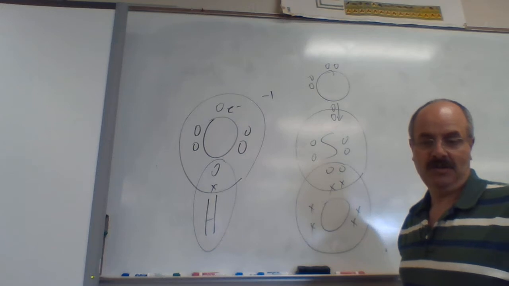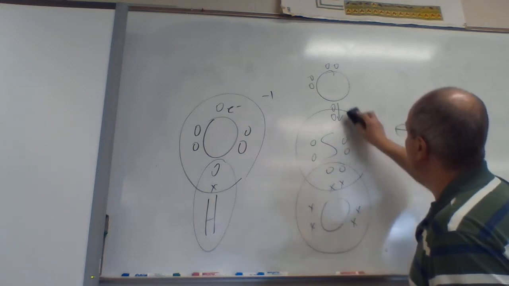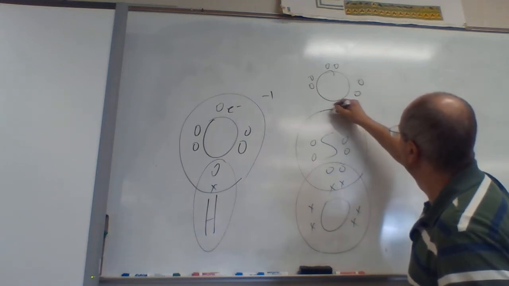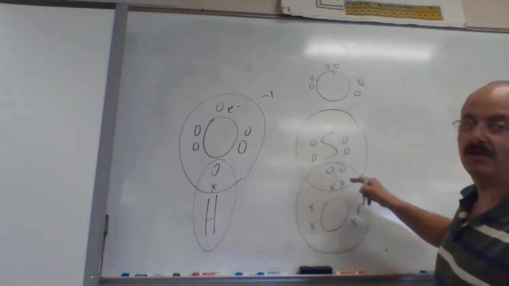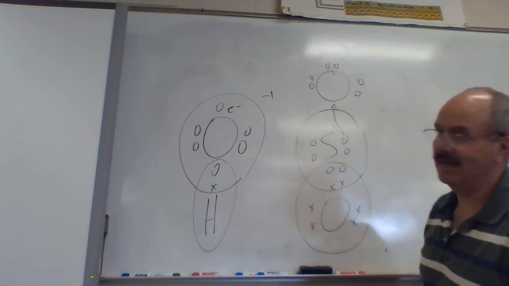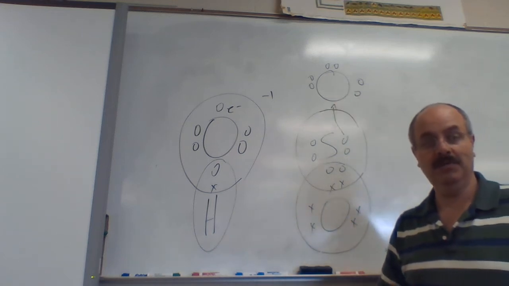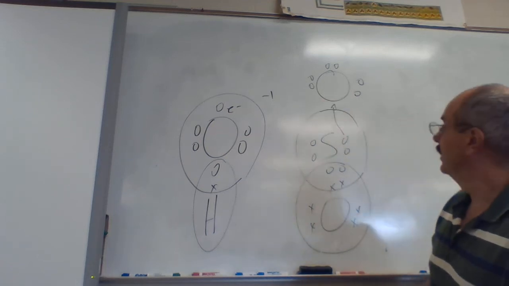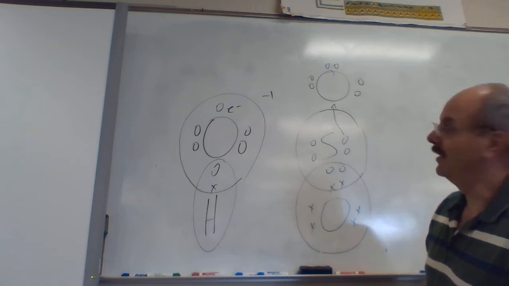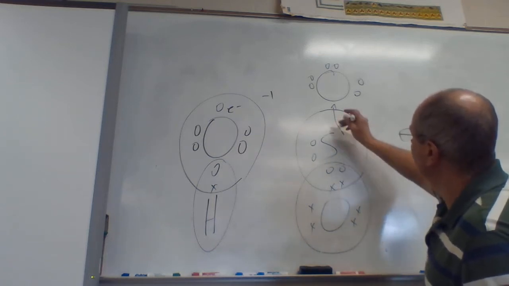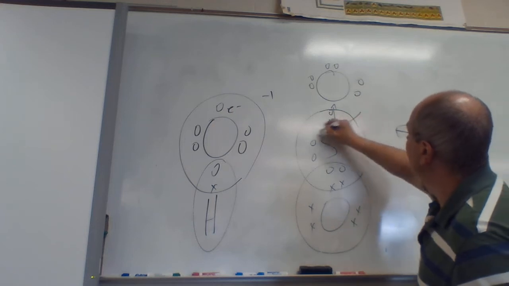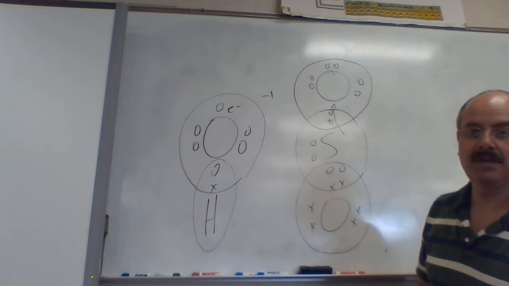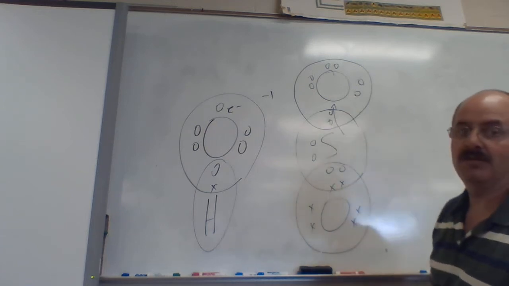All right, so that we end up, oh shoot, I did that backwards, didn't I? I'm looking at my notes all of a sudden, I'm like, well, that's not right. Hold on. So what ends up happening, I'm sorry, the sulfur, he's got the electrons, he's going to supply them to that oxygen. Otherwise, that oxygen was giving them up and it wasn't going to work out right. So he gives up 2 electrons to that oxygen, all right? And that's a coordinate covalent bond. And by doing that, what we end up with is, I'm going to bring these guys up, and we get these here. Now I've got 8 around that oxygen, I got 8 around the sulfur, and I got 8 around this oxygen. Right? That sulfur is supplying both of those electrons.